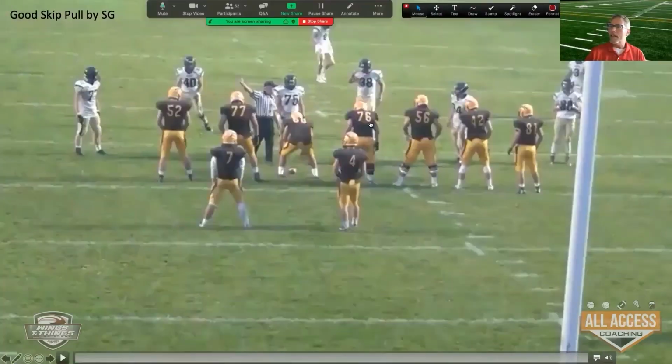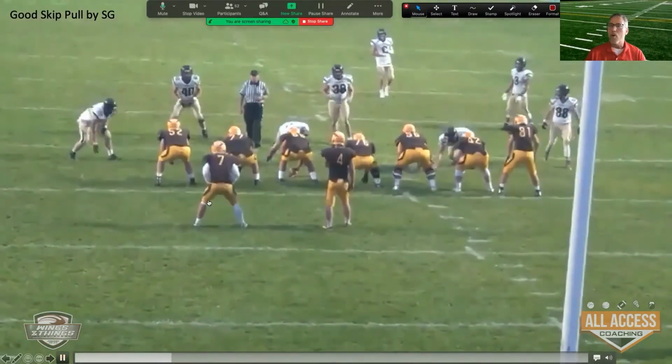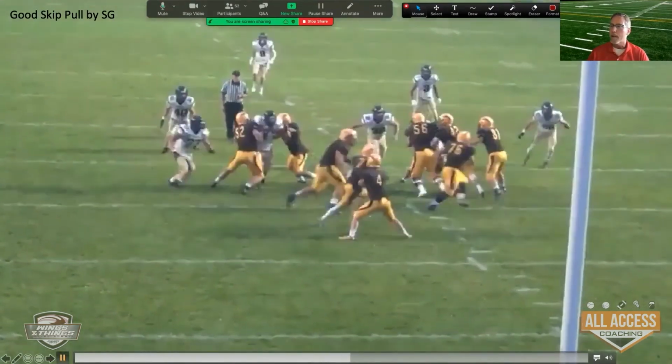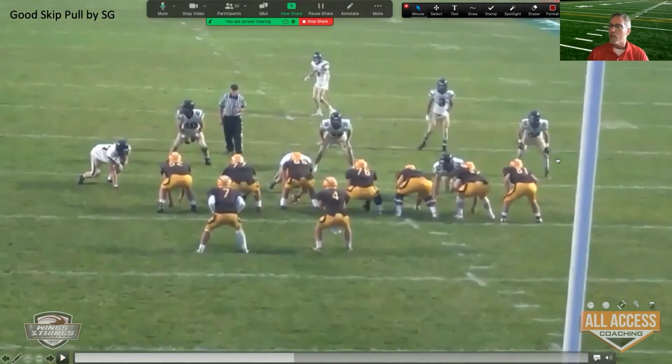All right, here's a good look at a skip pull and a kick out from our strong guard. Another reason we went to skip pull is it makes it more consistent all down the board as far as pulling. We even have our guard, or our halfback, when he goes in motion, a quick motion, if we want him back into the backfield for a quick motion, our wing, we skip pull him.